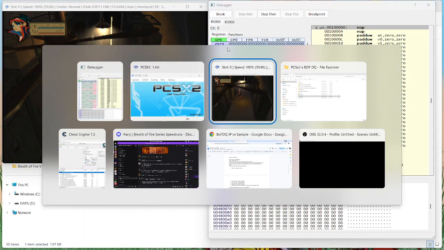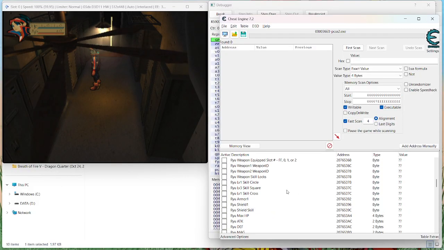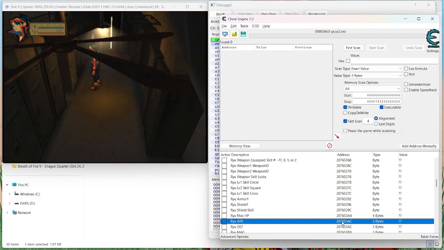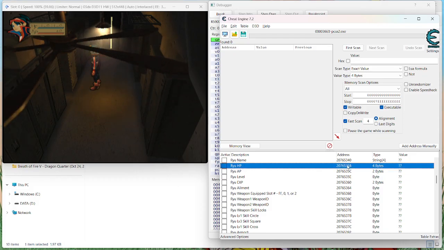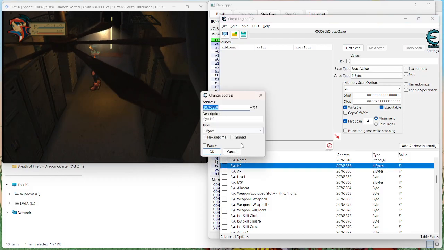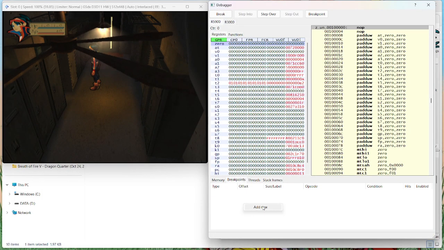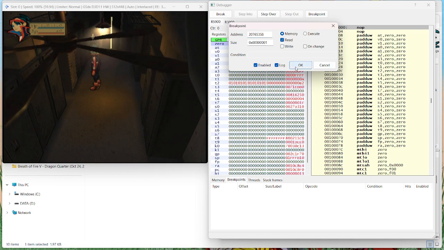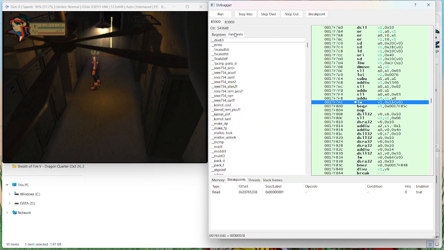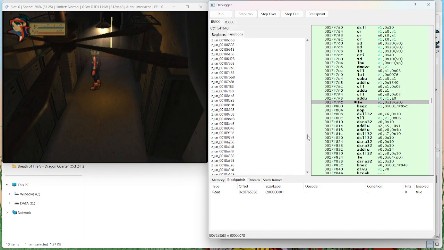In my Cheat Engine, let's find something like reuse HP attack. HP. Now add a breakpoint here. And this ELF file is now a little better.